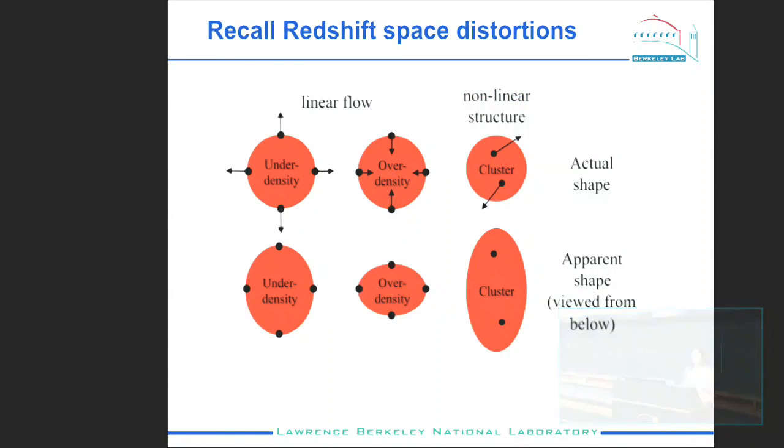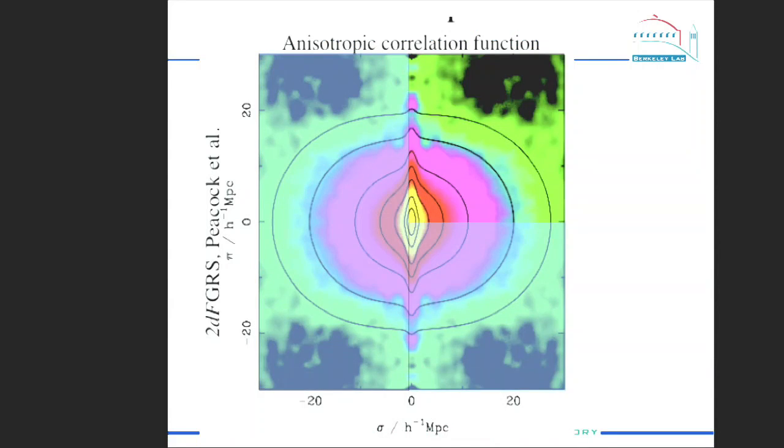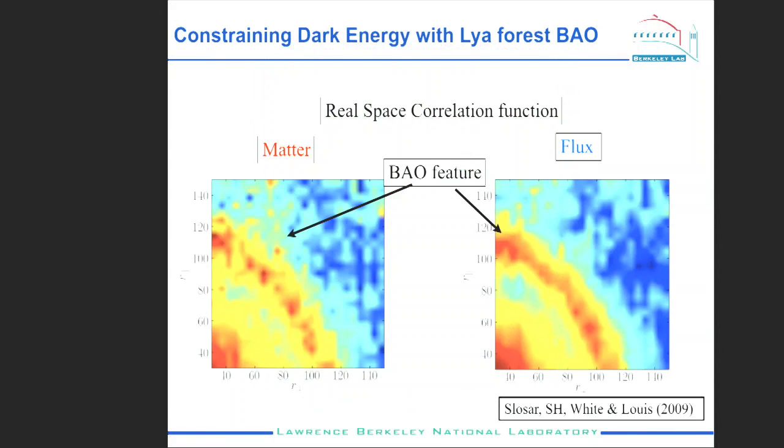And we have redshift space distortions, stuff that you actually learned just this morning, about the squashing on the large scales and the squeezing on the very small scales, this finger of God effect. And so we look back at the anisotropic correlation function. Remember, we've seen these squashing plots before, okay? So now we want to understand what the Lyman alpha forest's correlation function looks like not just in real space, but also in redshift space. We start with the matter field, which is on the left-hand side. You see the BAO feature. And then we transform it to flux, which is a nonlinear transformation already, twice actually.